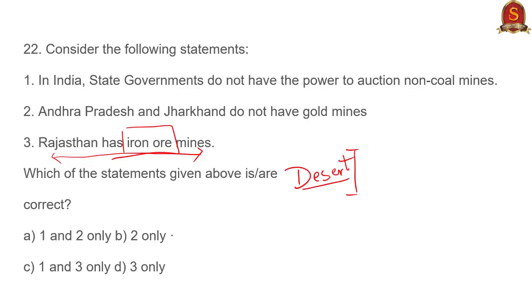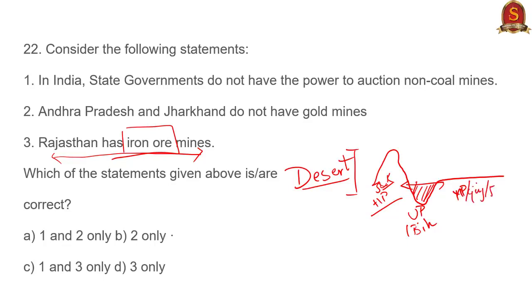Just remember this. When you talk about the structure of the Indian subcontinent, you have the Himalayan ranges followed by the northern plains, then you have the peninsular plateau. So if you take the states of the northern plains, for example, if this is Jammu and Kashmir, if this is Himachal Pradesh, then maybe this state is Uttar Pradesh or Bihar. And this state could be Madhya Pradesh or Gujarat or Jharkhand. It could be any of the states. You're talking about the peninsular plateau. The states which are in the northern plains do not have metallic mining at all.